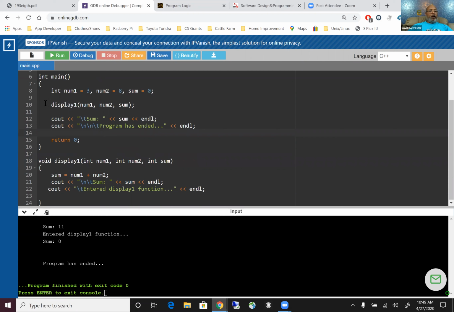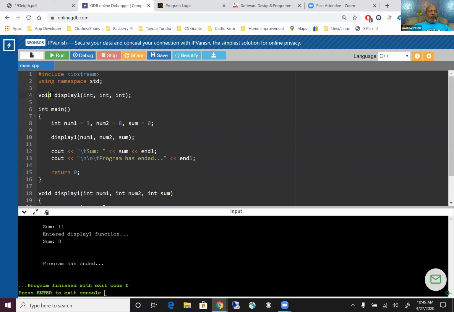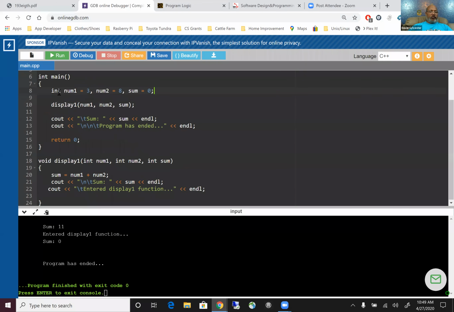Now, if I want to return the value of sum, all right, it's a couple of things I need to do. One thing I need to do is I need to change my prototype of my function here. So I need to do what? What type of data do I want to return? An int value. So I have to say int. So this signifies that some value is being returned, just like we did with the main, return 0. All right. So, we could return a constant, or we could return an expression, or we could return the value of a variable. So here I would have to change my function header. I'd have to change this to int. Okay. So now that signifies that something needs to be returned.